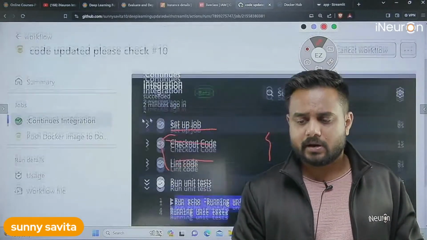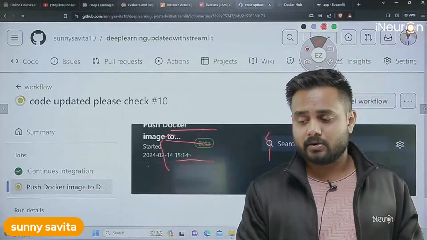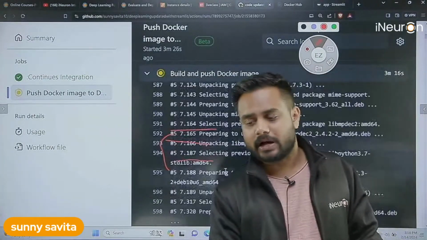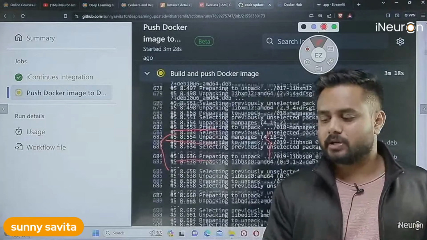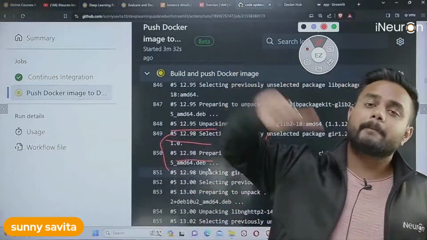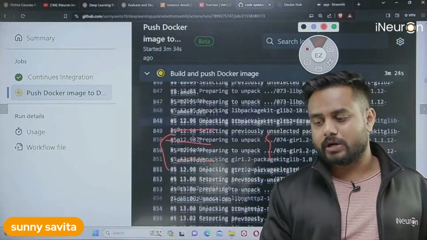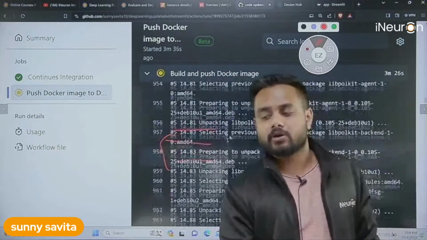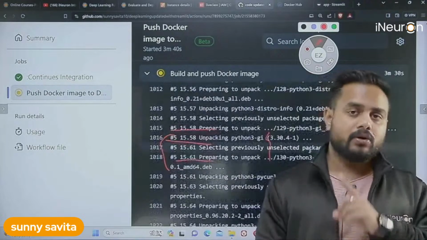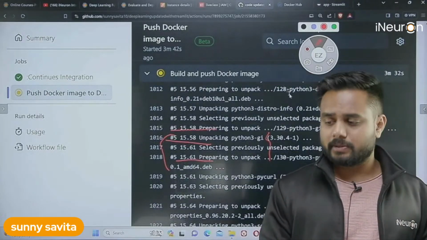Now see my deployment. Sorry, it is creating the Docker image, and it will take some time basically to create it. After creating it, it will push it to the Docker Hub. I will show you that. I already mentioned the Docker image name and all in my secret variable. If you are not aware of it, please go and check the previous session.